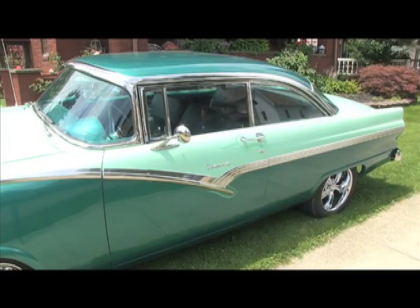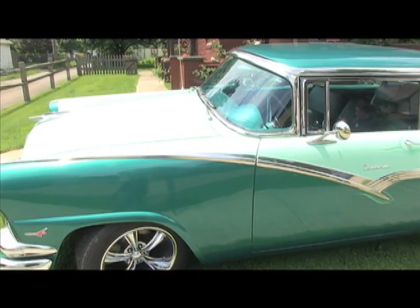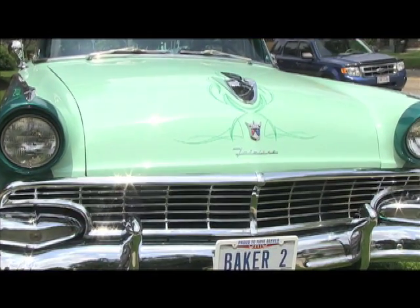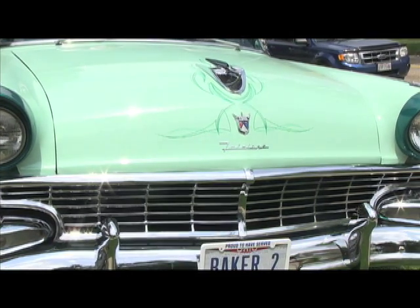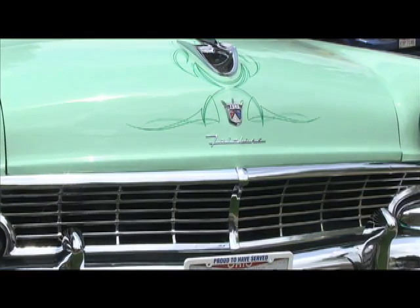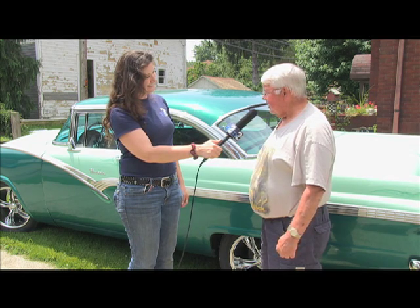I had a couple of them when I was in high school. And my daughter and son-in-law were here about a year ago. They were both on computers, on telephones. And I said to my daughter-in-law, see if you can find me a 56 Ford on there. And she pulled this up. She said, it's in Massillon, Ohio. So I took the information, the phone number and stuff, and I called the guy the next day that had it. And he said that he's got it in his showroom. And I went and looked at it, and it was green, you know.